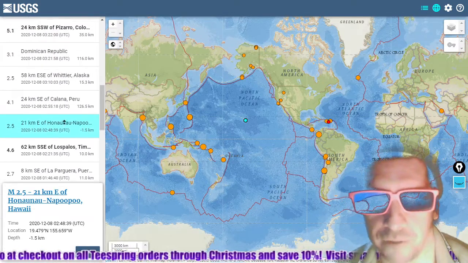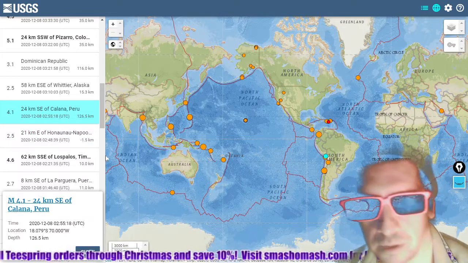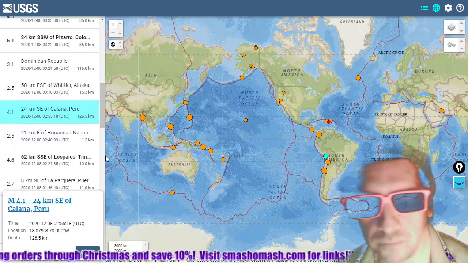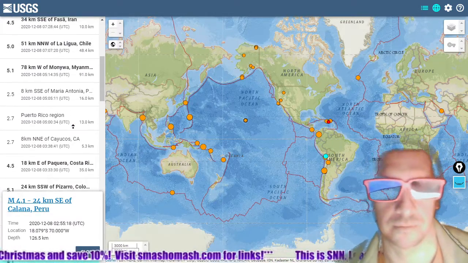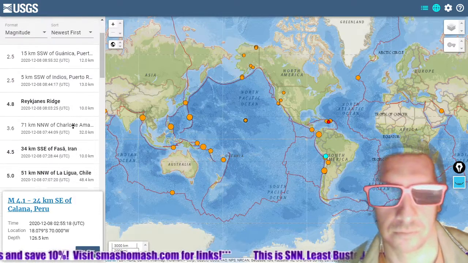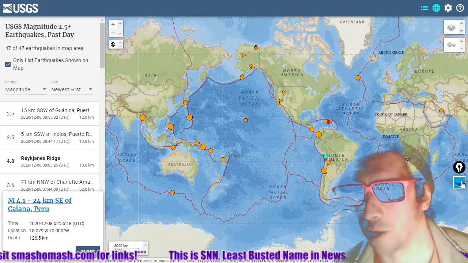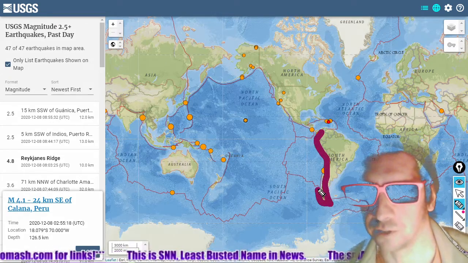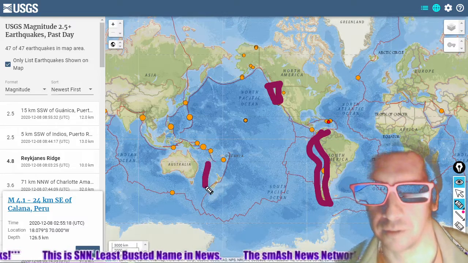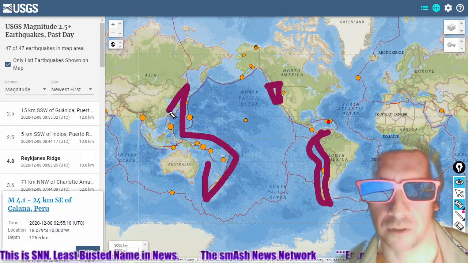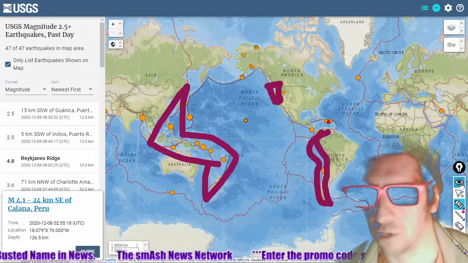Another shallow quake at 1,500 meters above sea level. Here's a deep one at Peru. It's a 4.1 magnitude at 126 kilometers. So once again, if you're in an earthquake-prone zone, such as these areas, have a plan, because we're seeing a drought in 7, 8, and 9 magnitude quakes. Those areas especially.